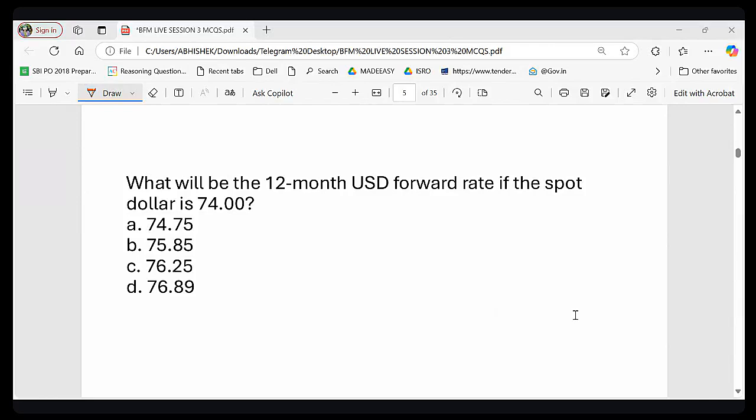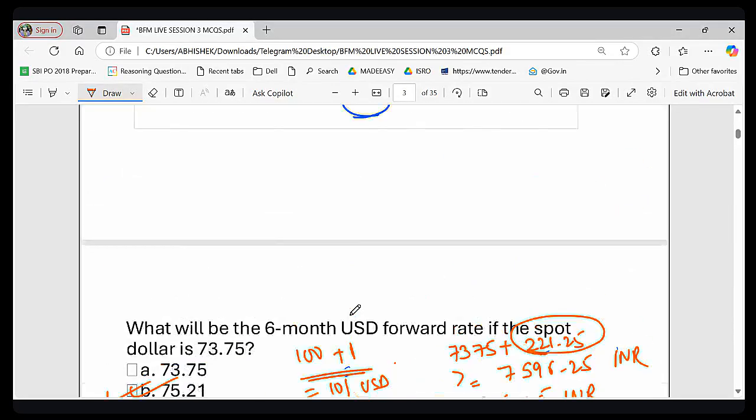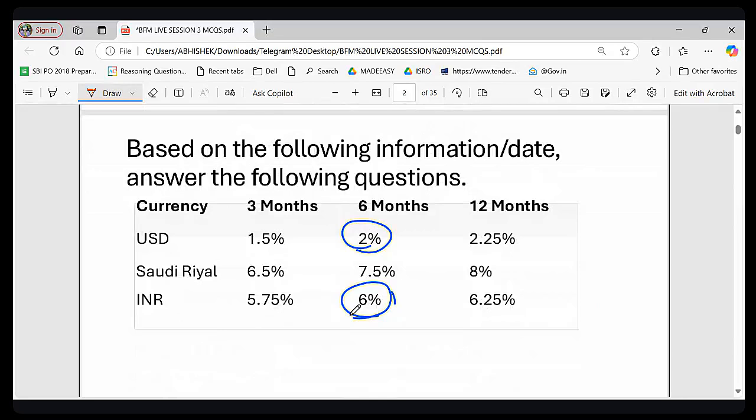Okay, I'm showing the question. Just wait a minute. So this is the question, right? Please take a screenshot, because you will use the data from this particular question to solve it. I hope all of you have taken a screenshot of this particular question.